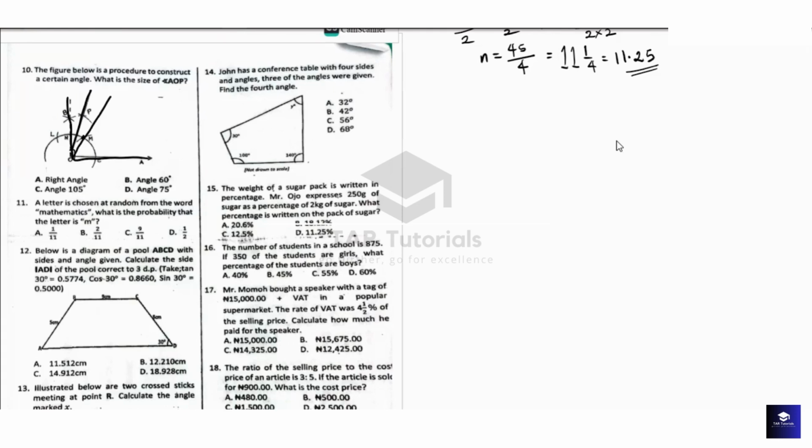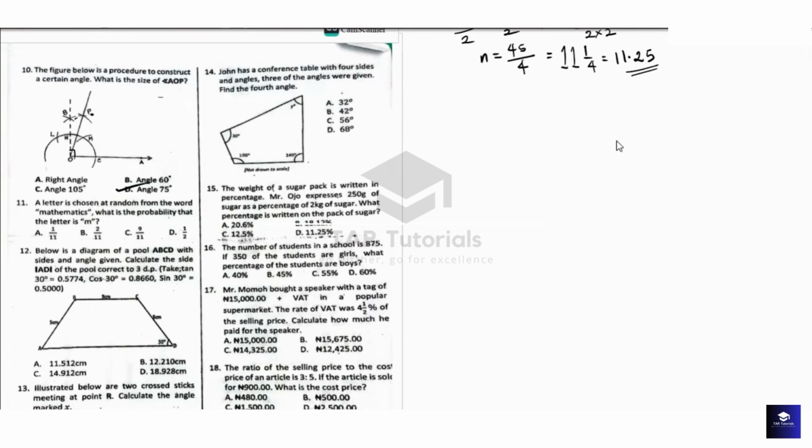So between 60 and 90, we have just 30. And what is half of that? That is 15. So 60 plus 15, that should be 75. Because this is 60 degrees. If you have 60 degrees here, you have 30 left. And when you divide 30 by 2, it gives you 15 each. So when you add all of this, which is what we are looking for, that equates to 75.